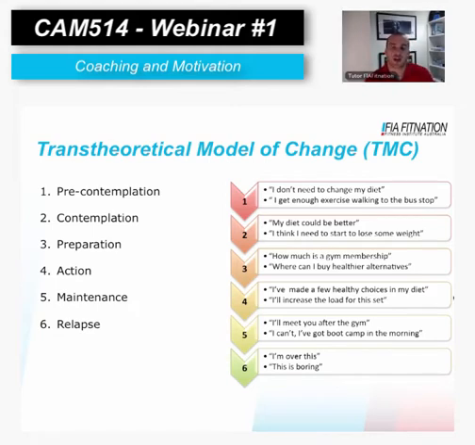If they do happen to move into relapse, it's not game over entirely. What you need to make sure that your client does is re-enter this behaviour change model as soon as possible and as far down the model as possible as well. So ideally you want them to go back to the action phase and then into maintenance. However, bear in mind that the relapse may have been caused by them becoming bored or fed up with the process, so they may well need to actually go through the contemplation and preparation again. For example, that might be you saying, right, this diet didn't work for you, you've come into a relapse, let's look at different changes that we can make instead of what we've gone with before.